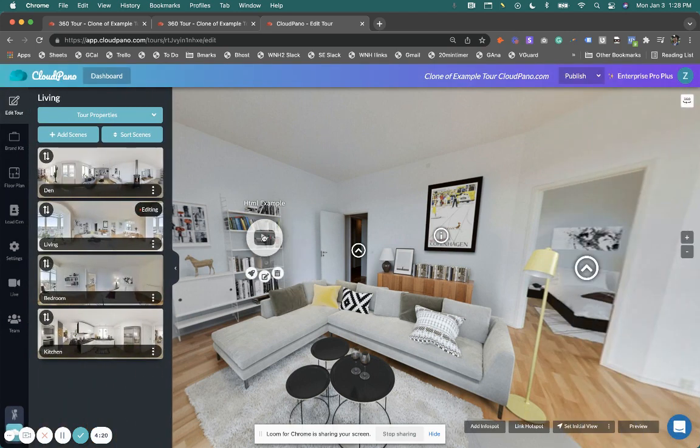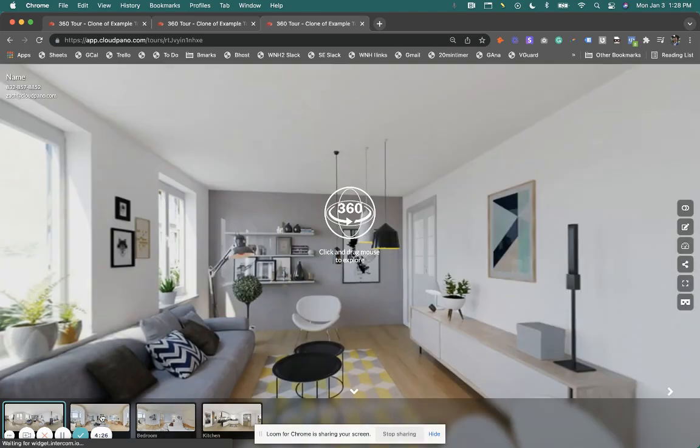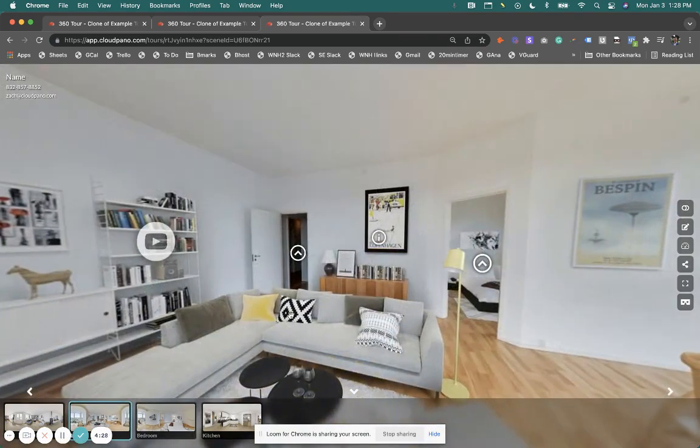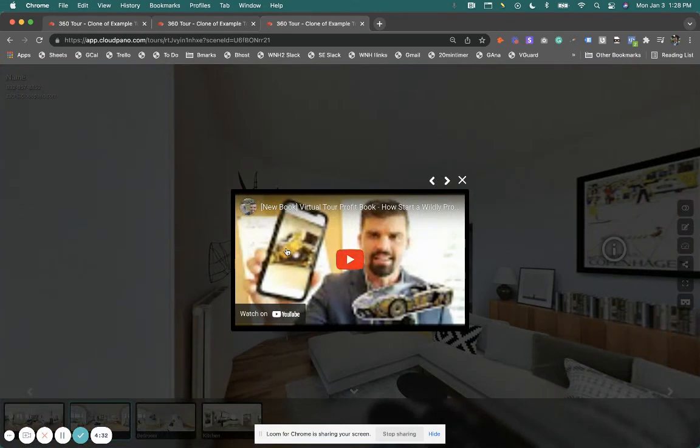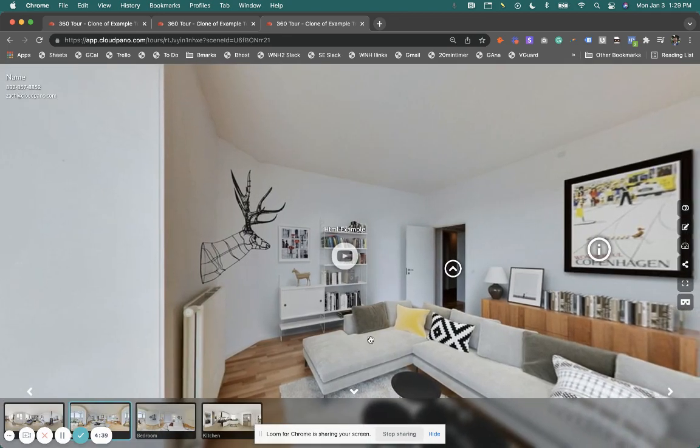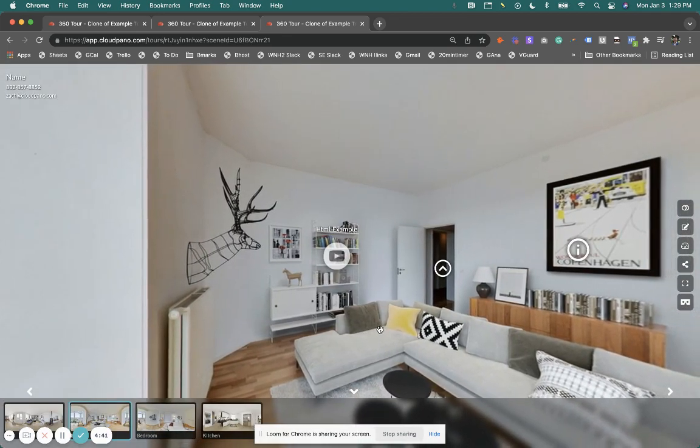I'm going to move this over here just because why not? Because I can drag and drop it. And now I'm going to click publish, go to that room, which is the second room in this case. And I can click video to watch the video, and boom, it appears right there. So that's how that works. It's a beautiful experience. It's really, really cool. And now info spots are that much better on CloudPano.com.